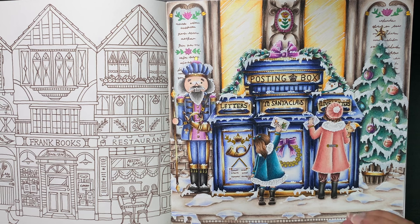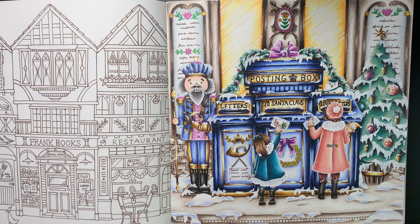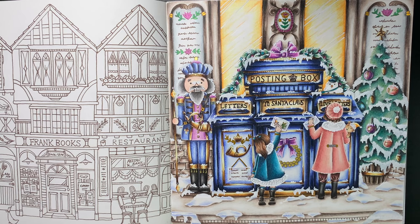You know, there's always that one point in time when you're coloring a page and you look at it and you're like, is this really working? But I think it all came together, and the moment for me that it all sort of came together was when I added the yellow at the back. I felt like even though I was trying to create that cold wintry effect, I still needed some warm colors in there just to bring this page to life, and I think those windows there do the trick. And then of course all the white Posca pen I've used to create the dripping snow has also helped give that little bit of pop to the page.